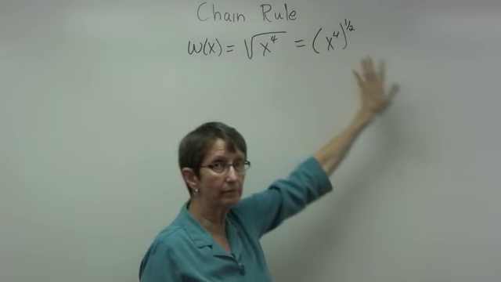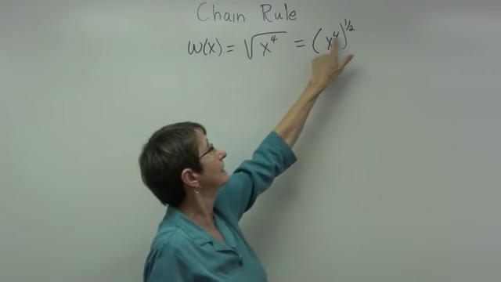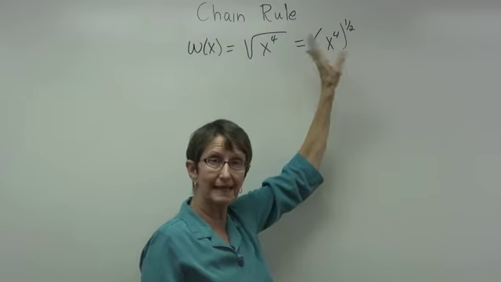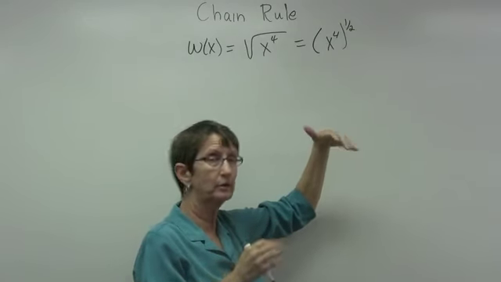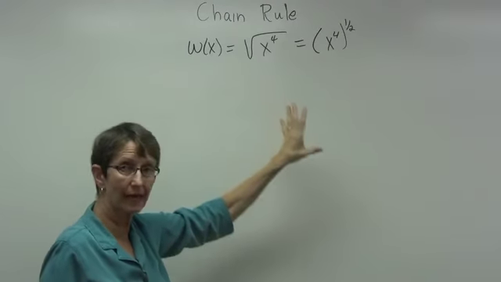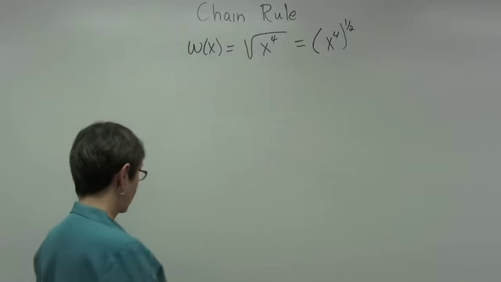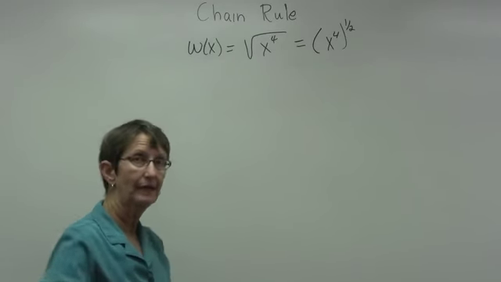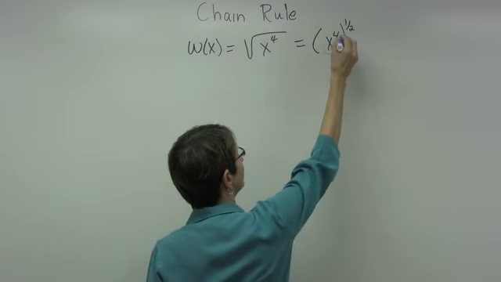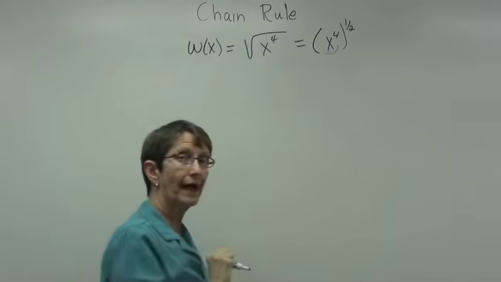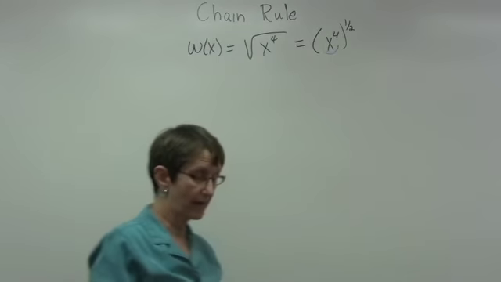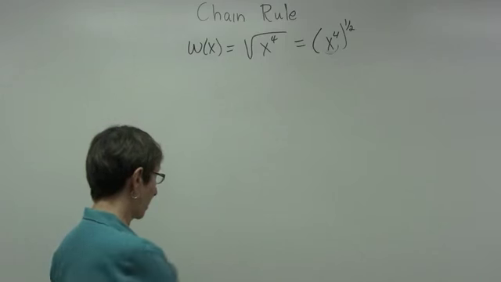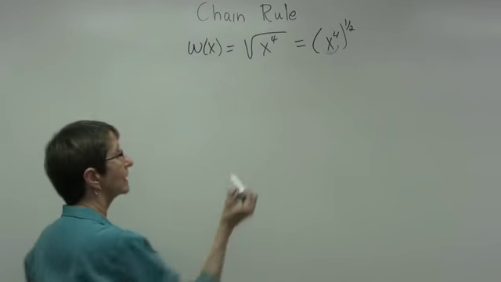And again, don't simplify. You could make the 4 times 1/2 because that is a power rule for exponents, but we're not going to do that. We're going to leave it like this and take the derivative. So when we take the derivative, I have a part that's inside, so I use the power rule on that. And the outside is a 1/2 power, so I'll use the power rule on that also. Remember to take the derivative.